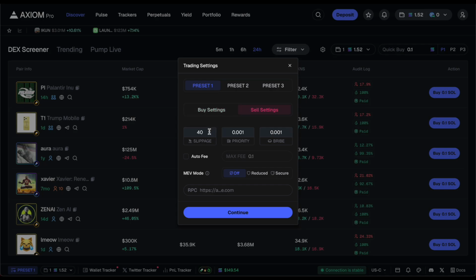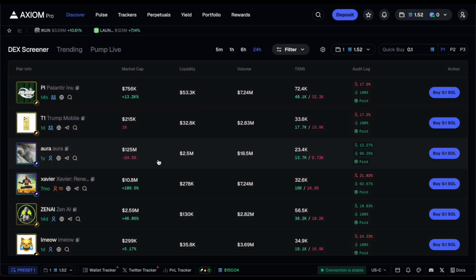Same on the sell side. So you saw right here, on the sell side, it's a 40% slippage. That's extremely high, especially if you're not aping like 5, 10, 15, even 50, 100K market cap coins. And you're looking at coins that are established, let's say like Launchcoin at 123 million, you're just going to lose up to 40% in terms of slippage. You're going to get front ran. So make sure you change the buy and the sell. I actually lost thousands of dollars on a different terminal because I didn't realize the slippage was up so high.